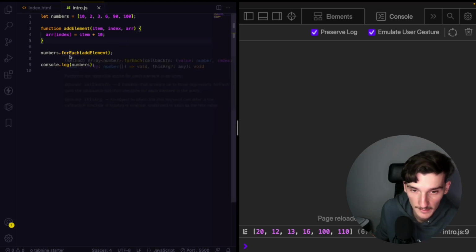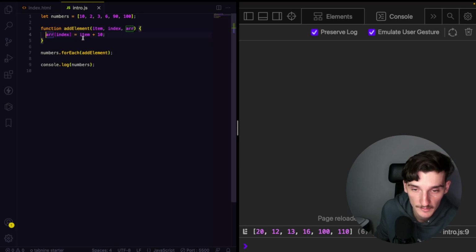and I increased every number by the value 10. How did it happen? This method allows me to go through every element in an array, which is constructed so that an item is passed. So for 10 is passed 10, 2, 2, 3, 3, 6, 6, 90, 90, 100, 100. Then there is an index, so 0, 1, 2, 3, 4, 5, and then I pass an array and array of index.